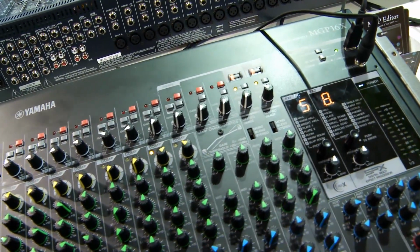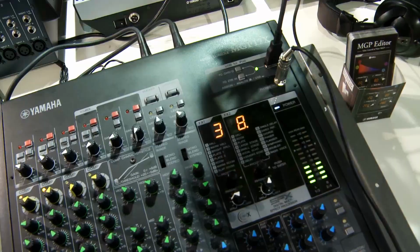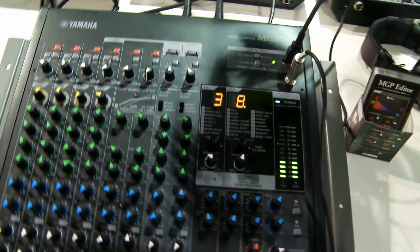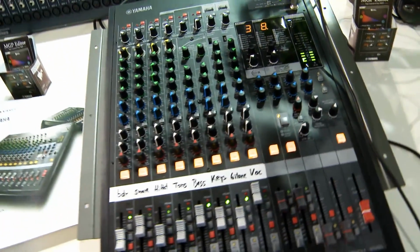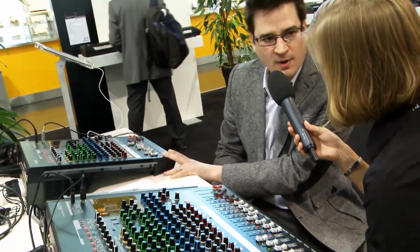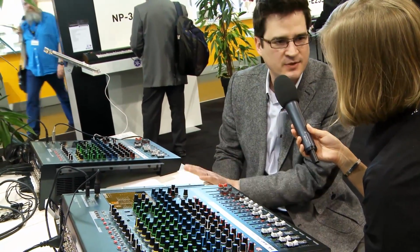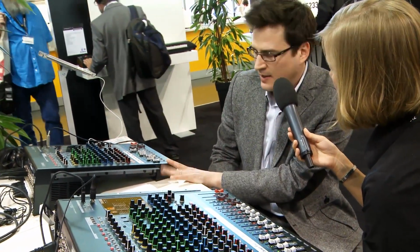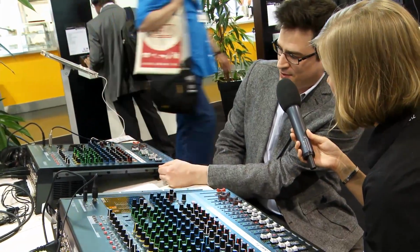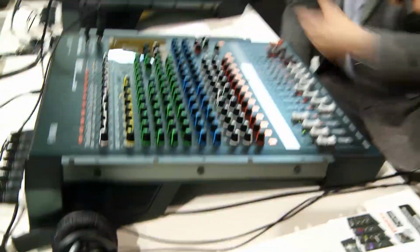A lot of information. What's about that one? Yes. Does that belong to it? The one behind me. This is the 12-channel version. So they're identical, but you can pick whichever format you think most suits your needs. If you really need something very compact, you can get the 12-channel. If you need a few more channels, the 16, audio quality, all feature sets are the same. It's just strictly the channel count that we're talking about. And another nice feature is the rack ears are built in. You can just use it as you wish. Pop them in and out.